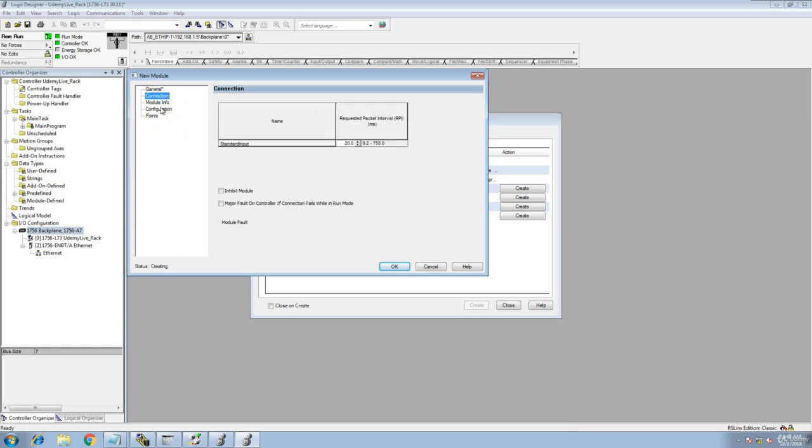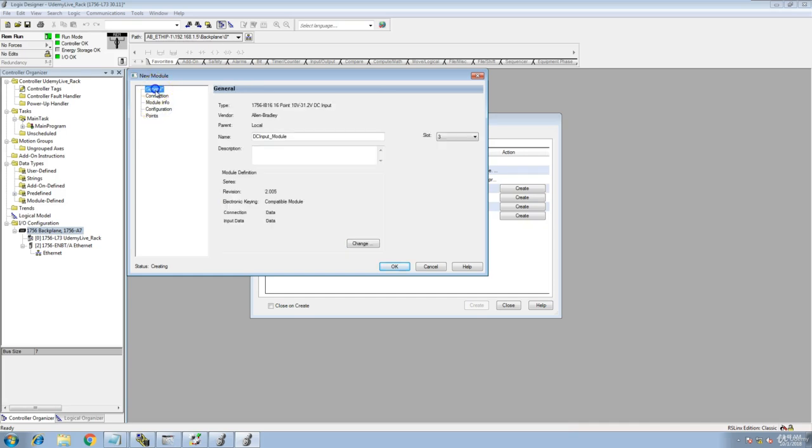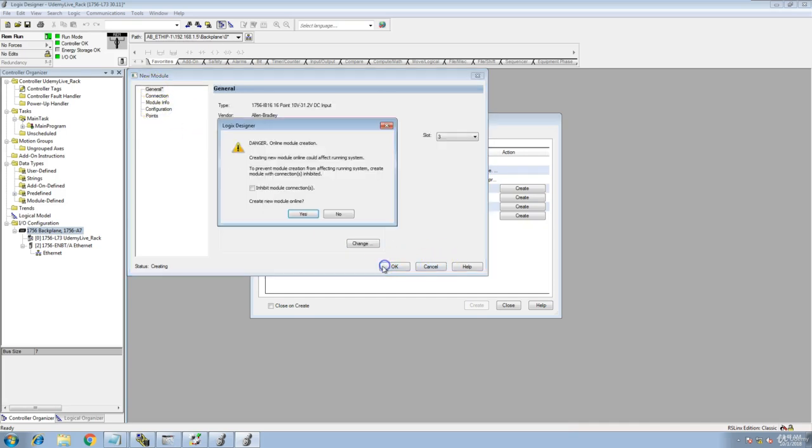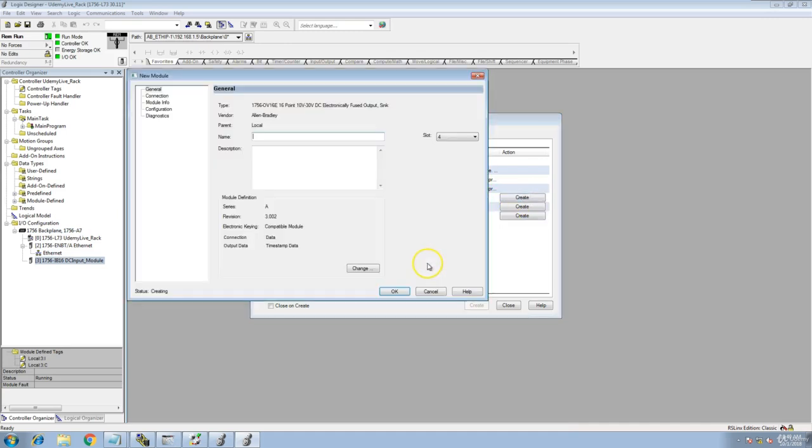Again, go down to connections, check that. It really depends on what you want, and just add that. Now we'll go to our next one, create that. This is an electronic output, so this is a DC output.